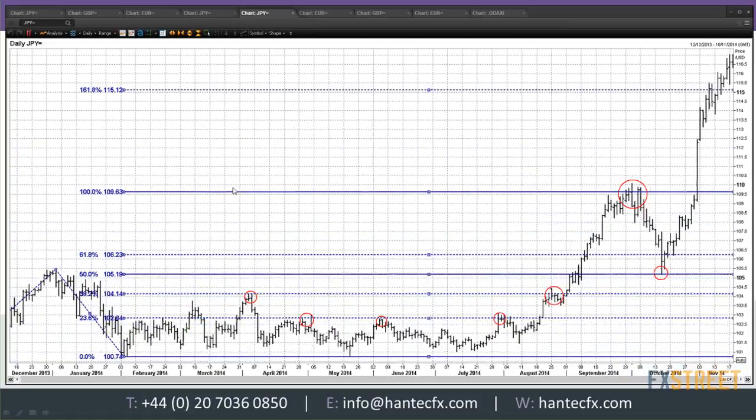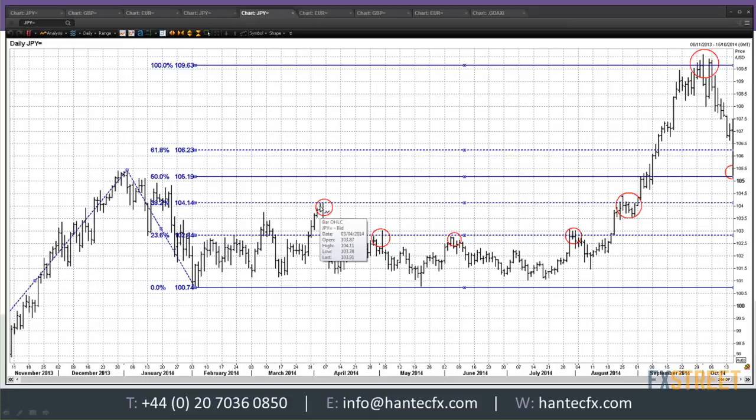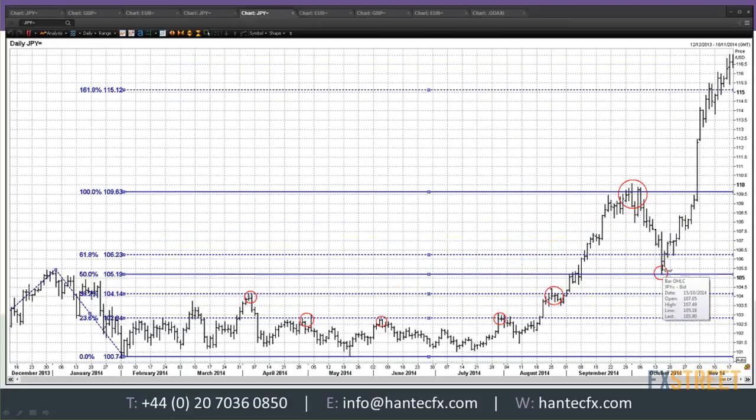Look how often you see these Fibonacci levels: 38.2% hit to the pip, 1 in 414, 3 pips away. Then in May, you've got the 23.6% fib level coming in again, 1, 2, 3 times. Consolidation around 38.2. 100% fib around this bull run high. And then you get the retracement back to the 50% projection level pretty much on that line, 1 in 518. The actual 50% level is 105.19.